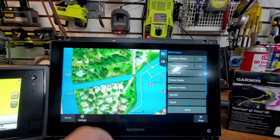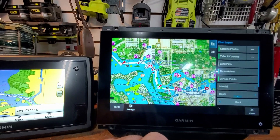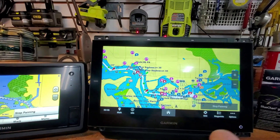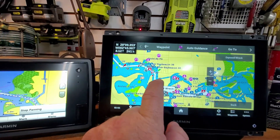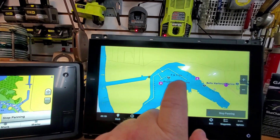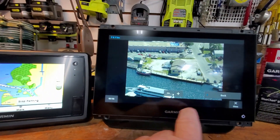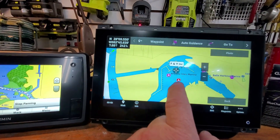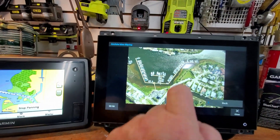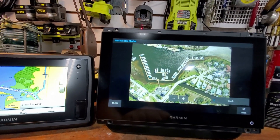We toggled on the satellite photos layer - let's see what that looks like. It makes it quite a bit busier, so we'll shut that off for now. These photo points of interest are useful. For instance, this is where I keep my boat at Anclote Isles Marina. Here's a photo - my boat's right there somewhere. That is a good picture of Anclote Isles Marina.